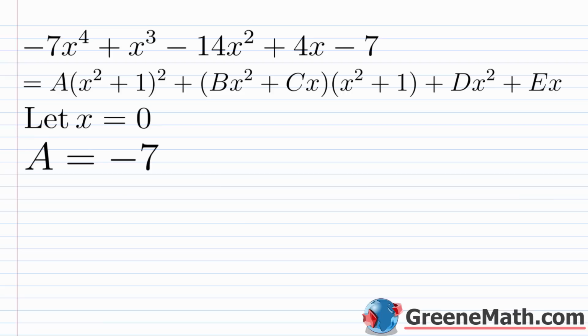All right, again, putting this together, it's quite long, but the first thing you're going to do is plug in a 0 for x. The reason you're going to do that is, if you plug in a 0 there, this guy right here is going to be 0, and 0 times anything is 0. So this whole thing's going to go away. This is going to go away, and this is going to go away. That allows me to solve for a. So I'm going to come through and mark out this, and this, and this, and this. So really on the left, you're just going to have negative 7.